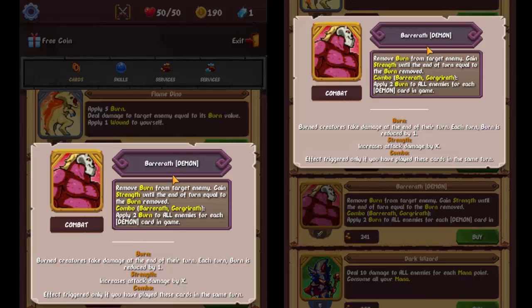We have a new demon. Bararath the Demon. Remove burn from target enemy. Gain strength. Yes, you're seeing that right. Gain strength until the end of your turn equal to the burn removed. Combo with Gorgorath: apply 2 burn to all enemies for each demon card in game. So basically, it's kind of a flip-flop, because the other demon, I believe, gives you res until the end of the turn for however much burn you remove. So if you have a good amount of demons, or just the 2, and it's just a single enemy, you are essentially giving yourself a minimum of 4 strength, 4 res. But you have to play them both as the combo if you want to get the burn off. Individually, they'll just remove it.